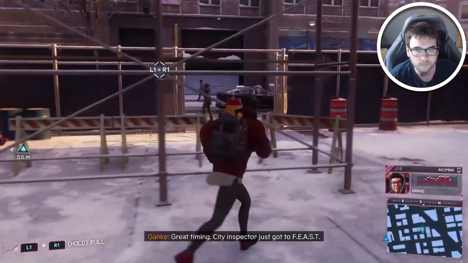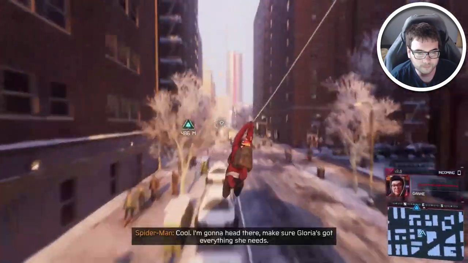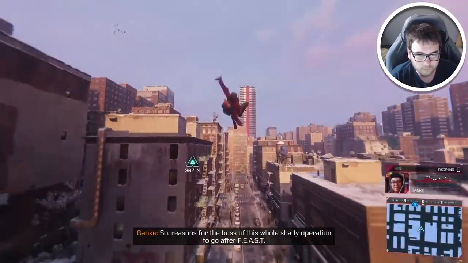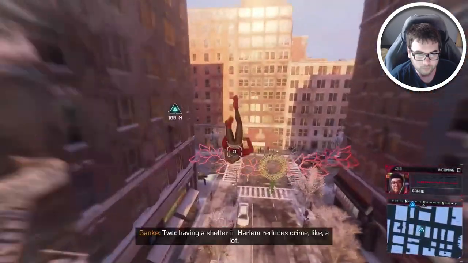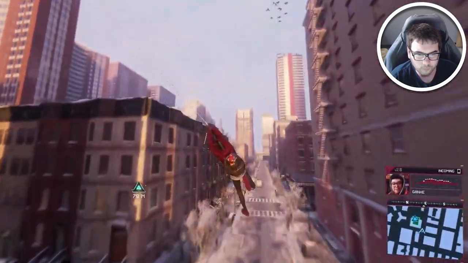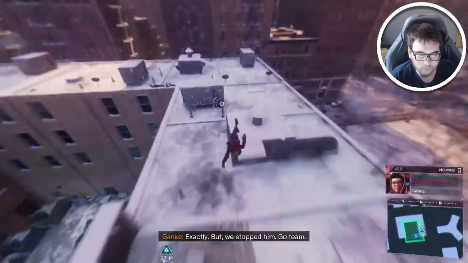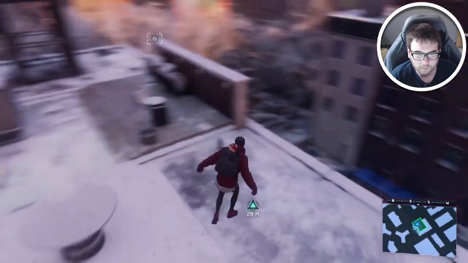Great timing. Wait. City Inspector just got the beast. Should be able to reopen soon. Cool. I'm gonna head there. Make sure Gloria's got everything she needs. So, reasons for the boss in this whole shady operation to go after Feast. One, the land it's on? Prime real estate. Two, having a shelter in Harlem reduces crime, like, a lot. And if he wants to be a crime boss, he actually needs crime to boss around. Exactly. But he stopped him. Go team! Dang it.